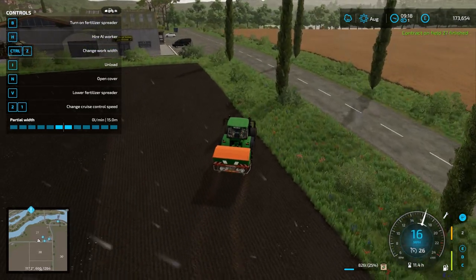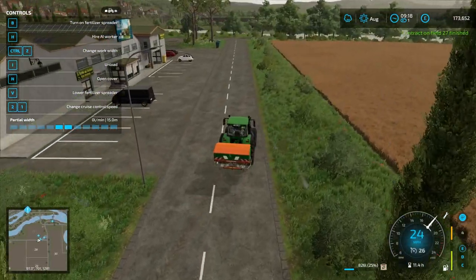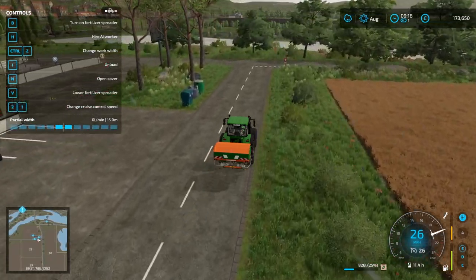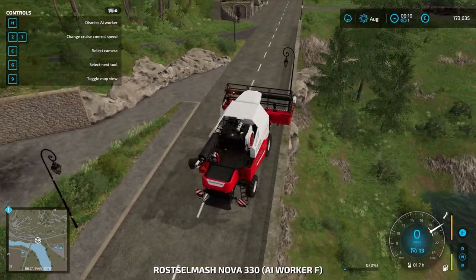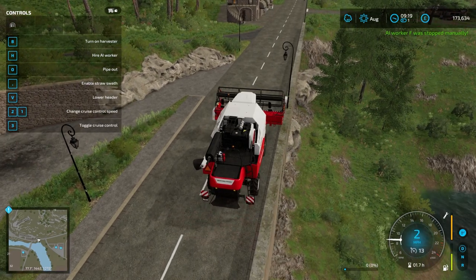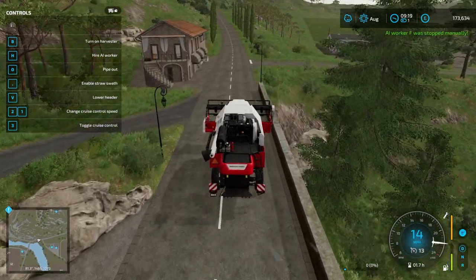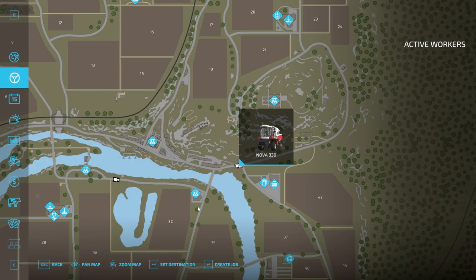Okay, let's save as much fertilizer as we possibly can. All right, so let's go back to our yard and pick up our trailer and drop off the fertilizer, because we aren't going to need it. Ooh, it looks like they are being blocked by an object, possibly, so let's see what's going on here. Yeah, and it's not quite the object I thought it would be, because it's a lamppost. Okay, I don't think they accounted for the lampposts when he started driving along here. Okay, so that's the last one. Let's get him to finish off his job.